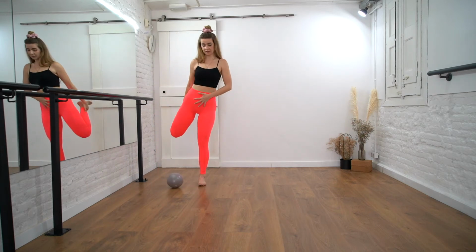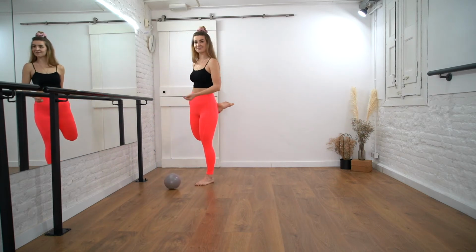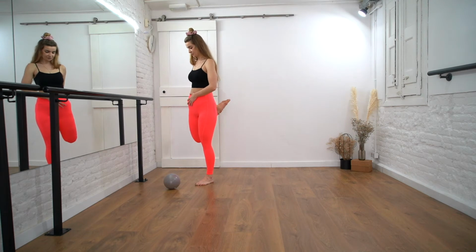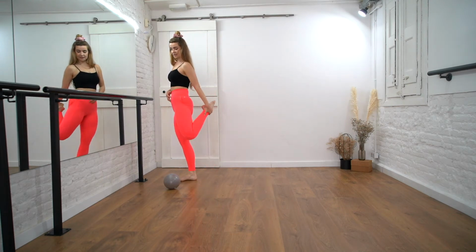Come off the ball. Sit here. Okay. Pulse your knee. Pulse your leg to the back. Stretch your quads. Change sides.